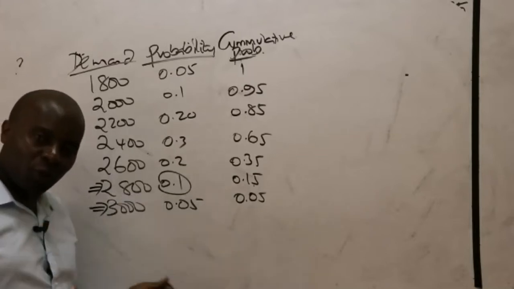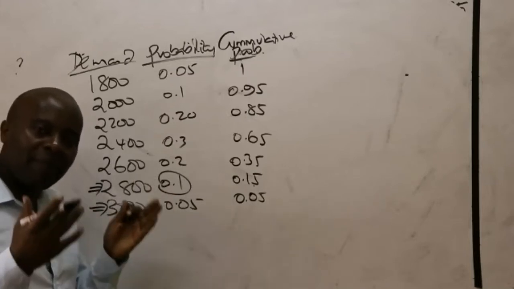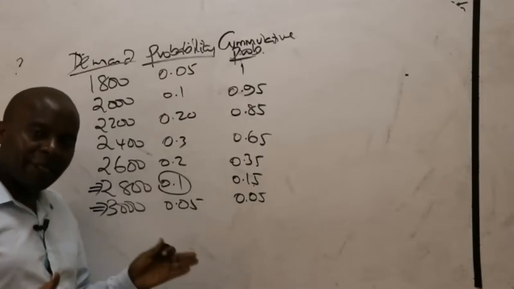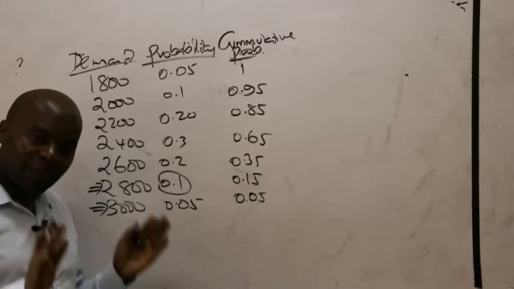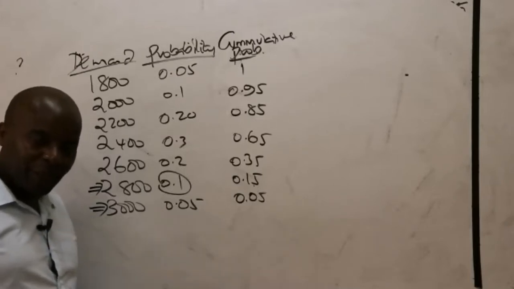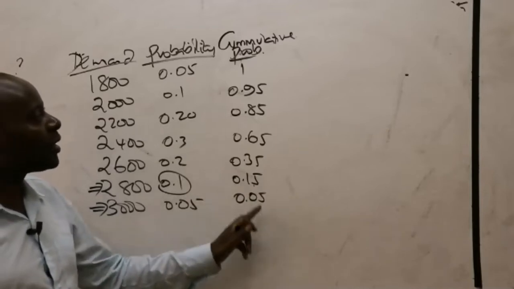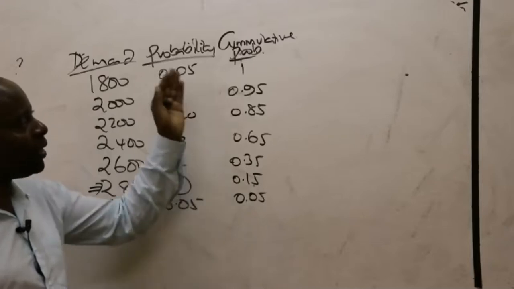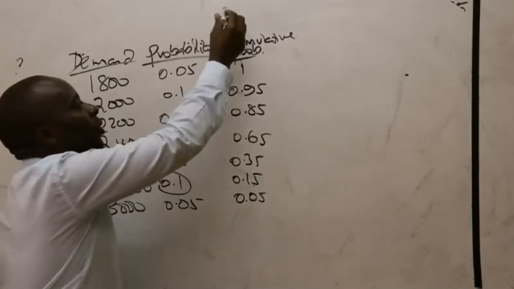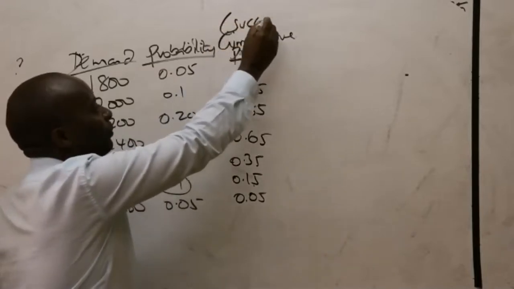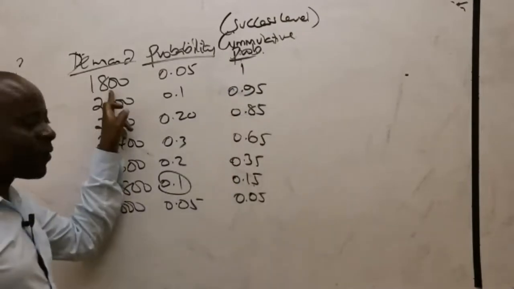What you're supposed to know, whenever you hear that a product is a perishable item, I'll be able to take you to various questions in your past papers where they talk of these perishable items later. If it's a perishable item, always remember the reverse gear of getting cumulative probabilities. It is after you have done that, remember, this is known as the success levels.